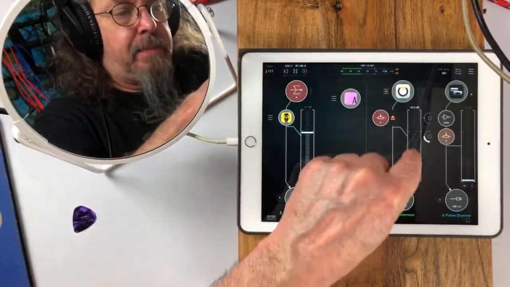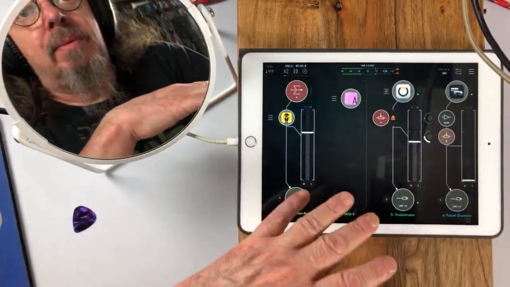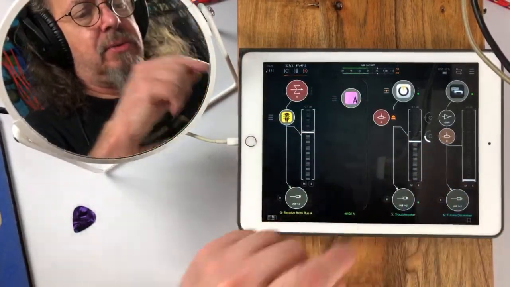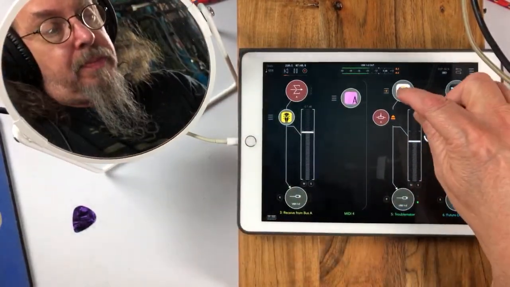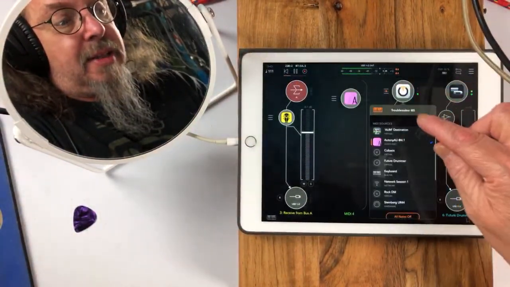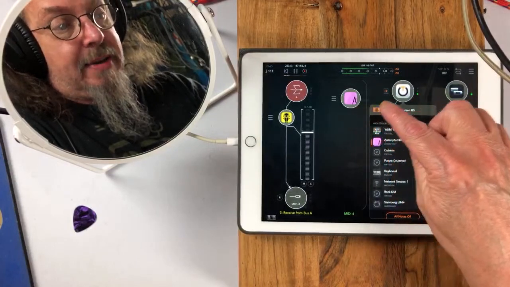If I play it now, a super straightforward sound from Troublemaker here. And you can see that it's been routed to Ortony, right?